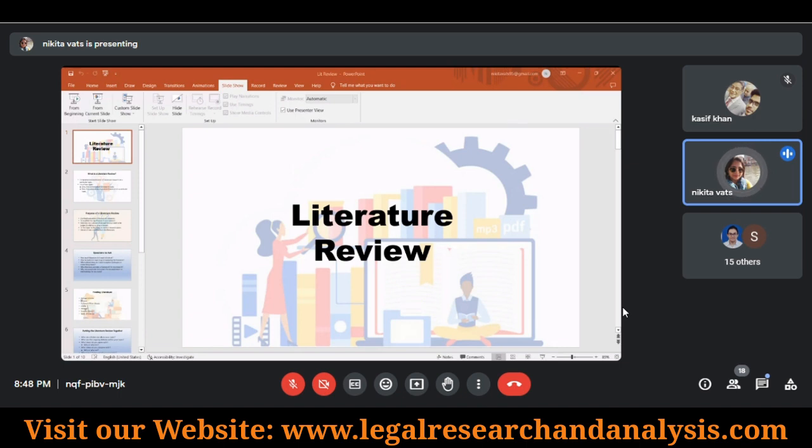So one is the literature review when you're trying to investigate something, and second is when you're trying to summarize things. For example, you already know what is being done, you already know what fundamental rights are, but now a fundamental right is a research topic. I gave this example yesterday. There's one colleague of mine who is working on the evolution of Article 14 since independence, right? So his research topic is this.